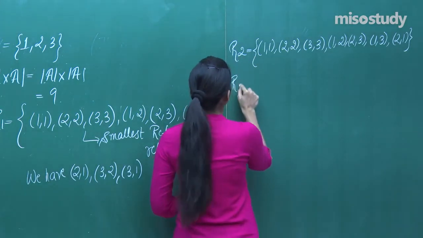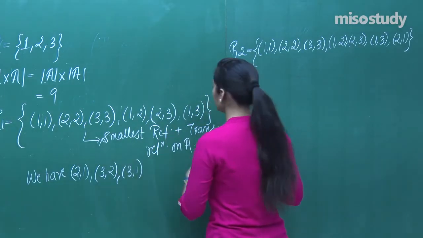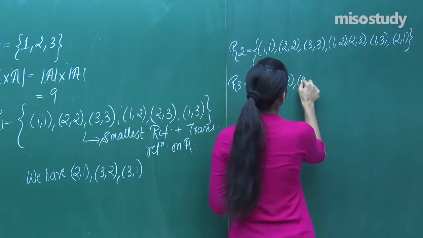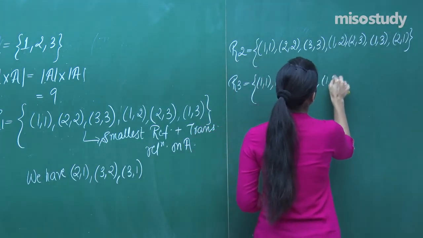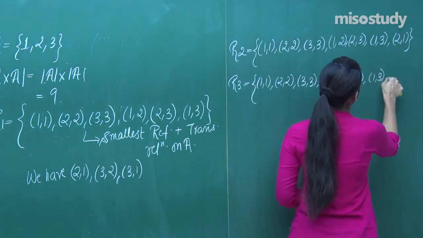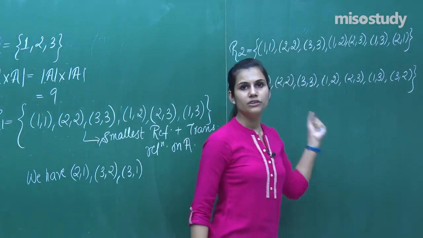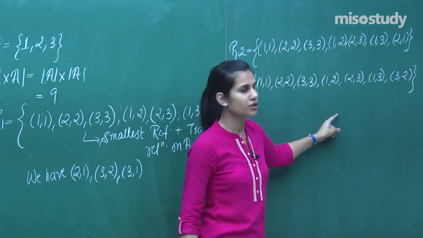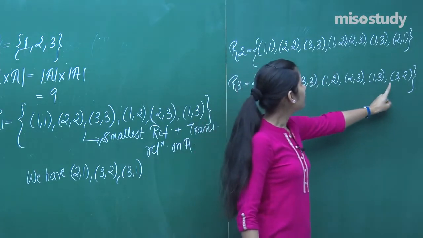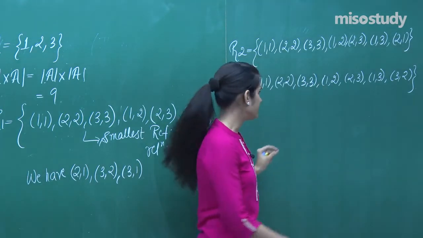Similarly, in R1, if I now adjoin (3, 2) over here, that is (1, 1), (2, 2), (3, 3), (1, 2), (2, 3), (1, 3) and (3, 2), again this will be reflexive, transitive but not symmetric, right? See, (3, 2), (2, 3) gives (3, 3); (1, 3), (3, 2) gives (1, 2). So it is satisfying transitivity and reflexivity.